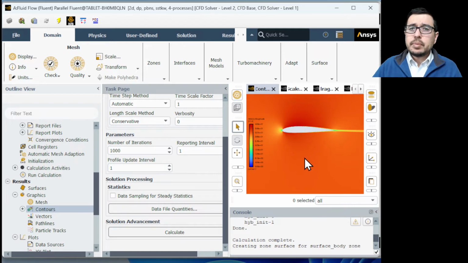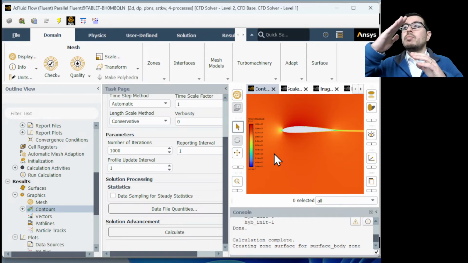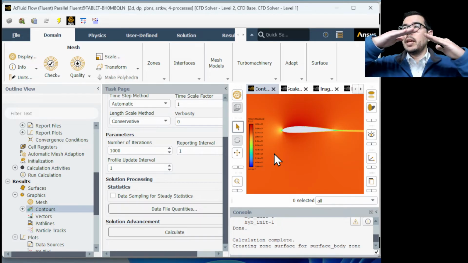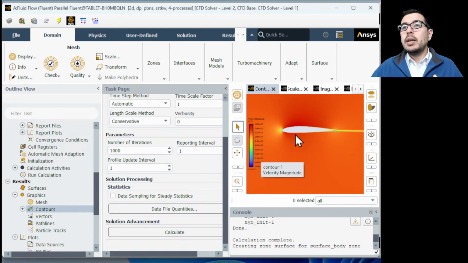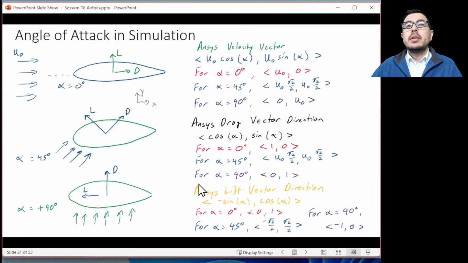But if we want to, instead of pitching the airfoil up at 4 degrees, instead we can bring the air in at 4 degrees. And so it will come up from the bottom and then hit this airfoil. And if we do that, we want to introduce a y component of velocity. Here are some ways to think about this.